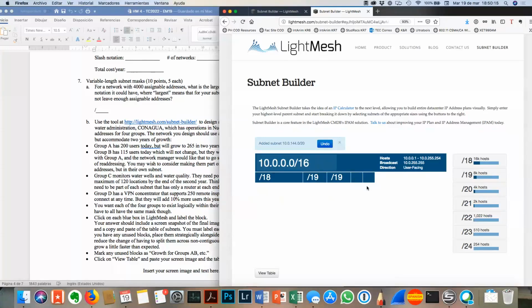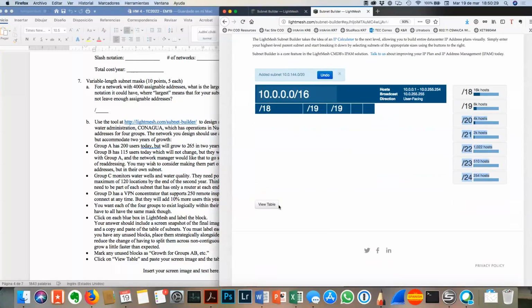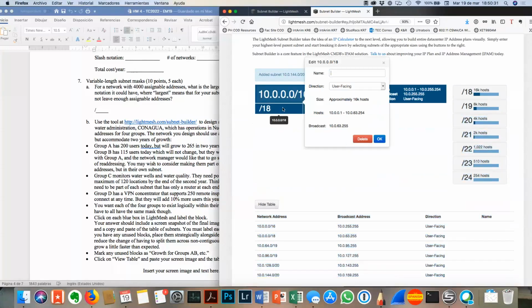Okay, what about how much am I wasting? One thing that some of these problems will ask you is to calculate how many of these things you are giving out. So all I'm asking is, once you get the design like you want, take a picture of just this much, and then open the table. I want you to label what these things are for.